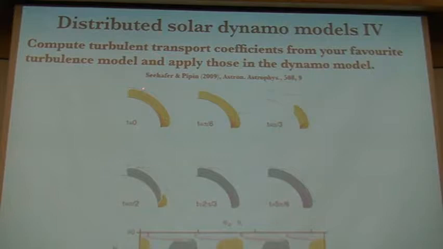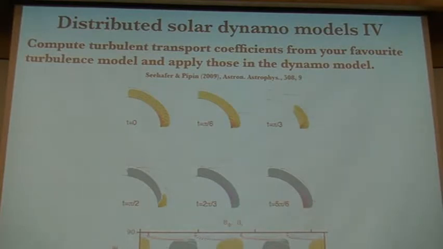And here is one example, a recent example, where they do exactly this. They also have a meridional flow in this model. And they say that, okay, we get something solar-like, although the period here is too long. And the most interesting thing about this model is that there is no alpha effect. So this dynamo runs entirely on the omega cross J effect and shear current effect, and then the interaction of those with the meridional flow.